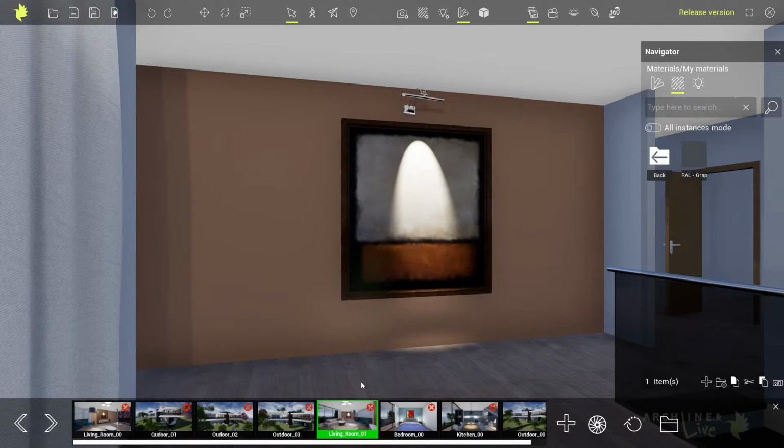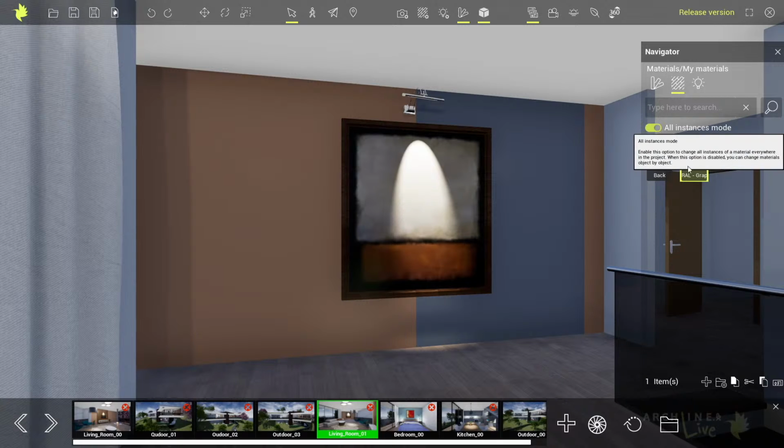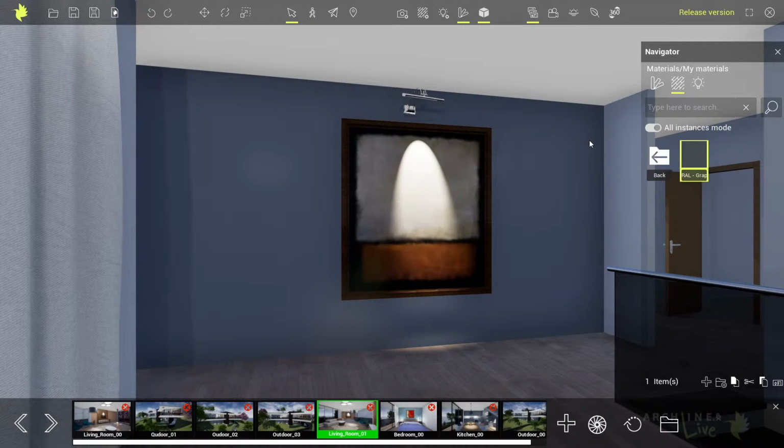So if I just hit OK, I will end up with the material that's called RAL graphite gray wall paint, and then I can just click and drag it onto the wall surface, and then I have it here. Now, because this wall was modeled with 3 different surfaces, I also need to turn on the all instances mode and just drag it here, and then it will change the same coffee cream material in the rest of the model as well in one go. So I'm happy with this, but let's try another definition of a material.